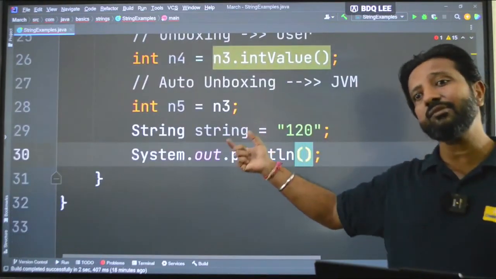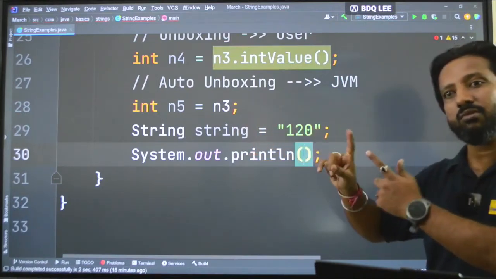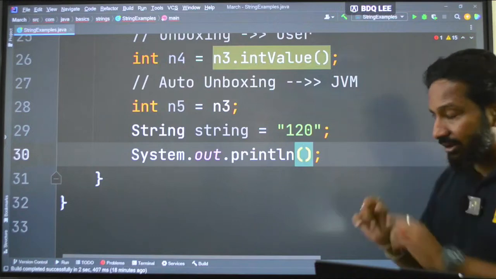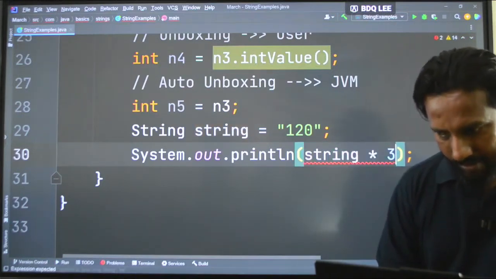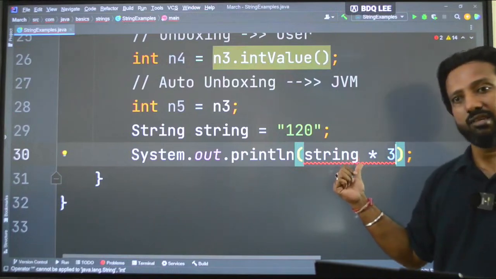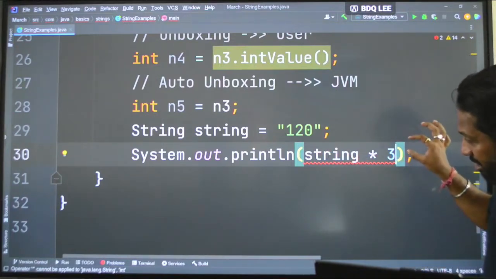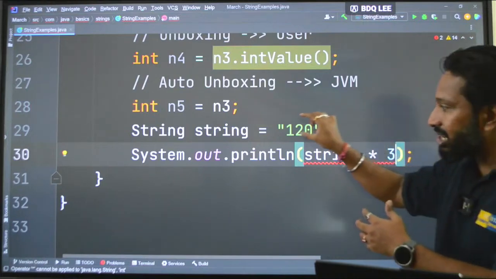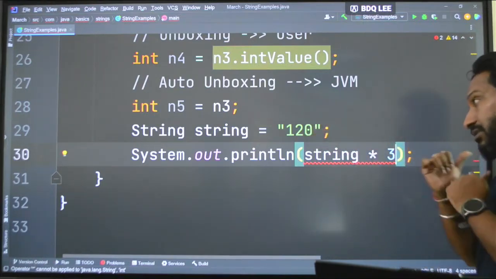In Python it will happen, guys. If I say 120 into 3, it will be 120, 120, 120. But in case of Java, if I try to multiply string into 3, it doesn't allow me, because there is a data type mismatch. This is a number multiplication and I am trying to multiply a string 3 times. Got it? This won't work.